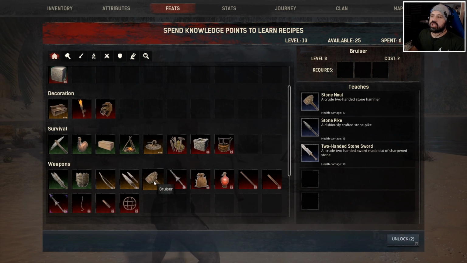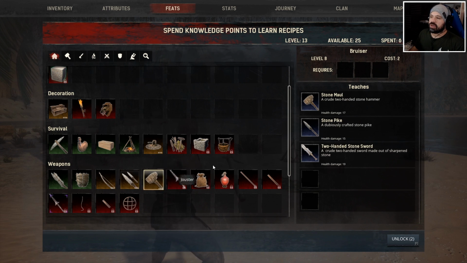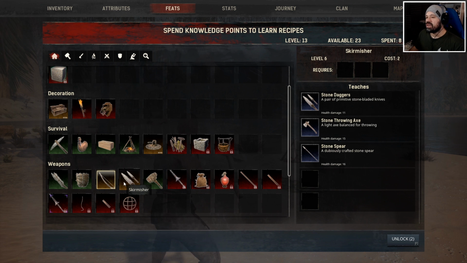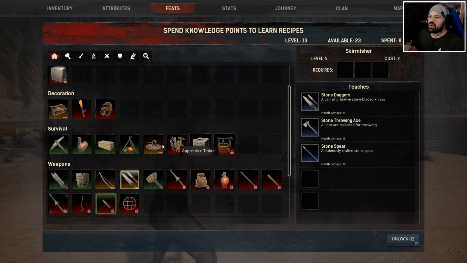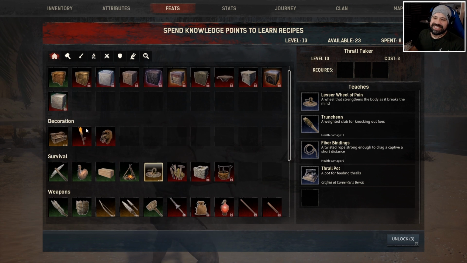But I think we should start looking at pikes. Now pikes only do 15 damage, when a stone spear does 16 damage, but I don't want to throw necessarily something. I don't know if the pike can be thrown, but I want to get into the double-handed weapons as well. So I'm going to learn that. I'm not going to go into ranged yet. Do I need any of this yet? I'm not really too concerned about getting thralls just yet.